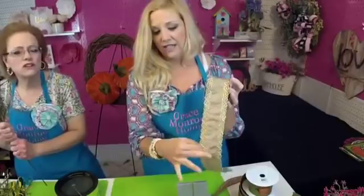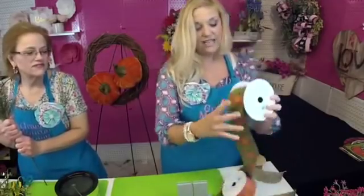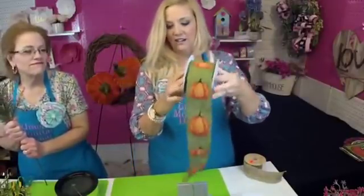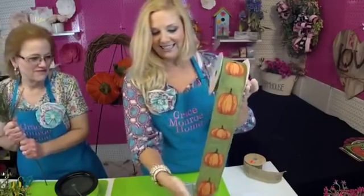But I love the detail, and so I've been using this quite a bit in my bows lately. So I've got that. I have got some pretty pumpkin ribbon. Isn't that pretty? Craft Outlet. Yep, this came from craftoutlet.com, and they have some great ribbon. So I'm going to be using that.